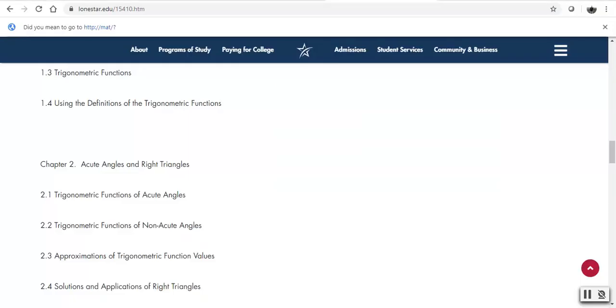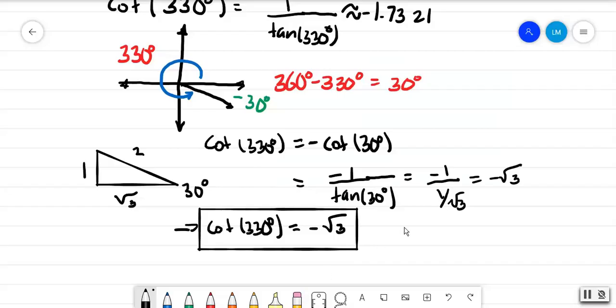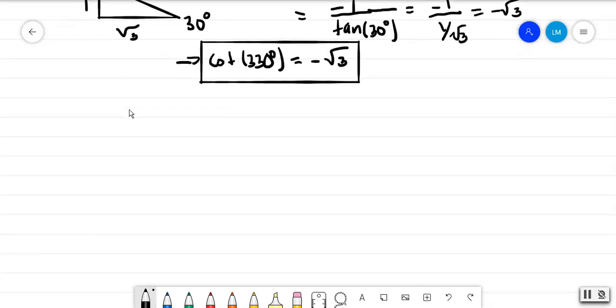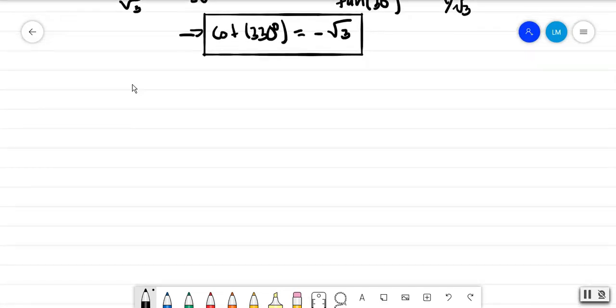So in that regard, it's going to matter whether you're looking for an approximation or not. You can see that the calculator method is pretty straightforward, you just plug it in and that's it. Versus if you needed to show some work, then I would say you would start by drawing the angle first, find the reference angle, then reduce it as best as possible, so that the expression is a lot more manageable and you can apply the trig triangles. And the fact that it terminates in the fourth quadrant, you knew that it was negative, and so on. So there's a little bit of steps or downsides to looking for an exact value.